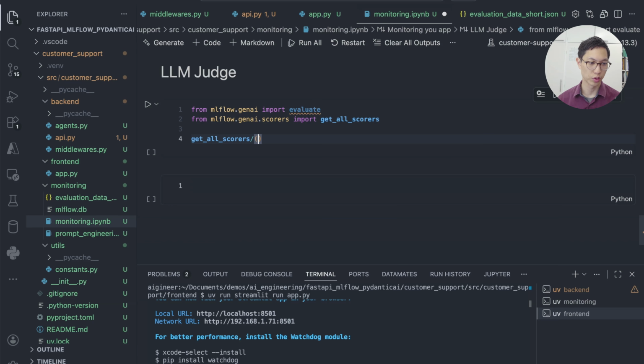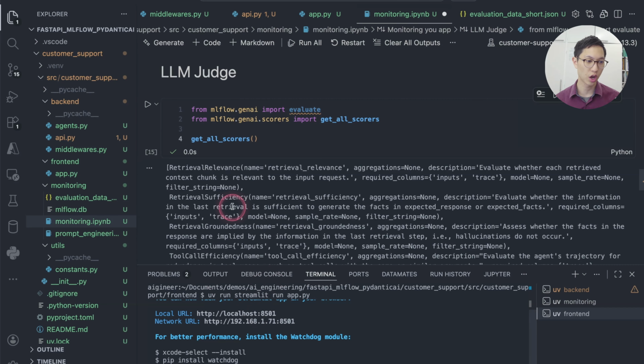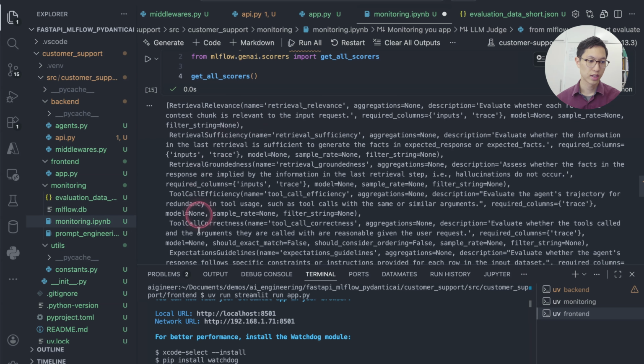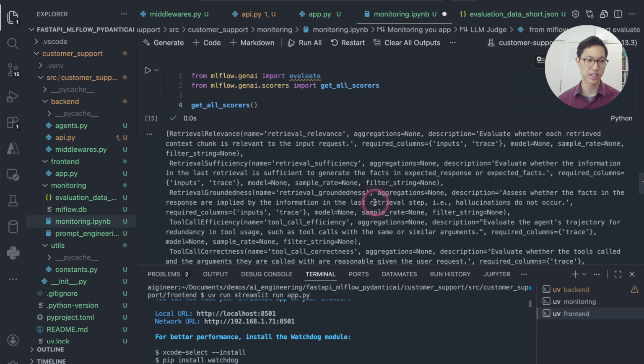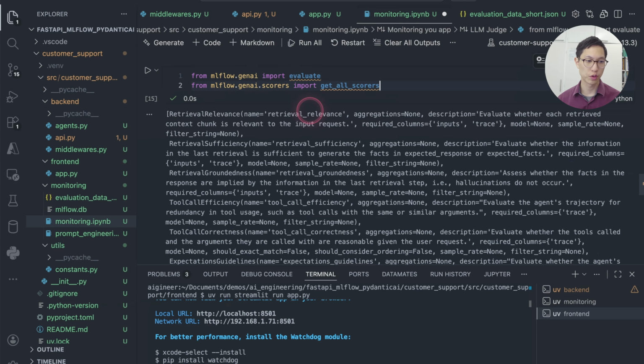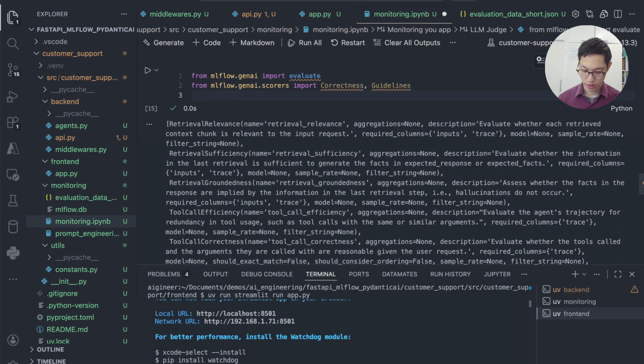I want to show you which scorers we have. These are all the scorers that exist. And based on these, you should read about this and find which scorer should fit your use case. For me, I've already checked, and I will just pick correctness and guidelines. Maybe I could pick tool call efficiency. This is what you can try yourself.